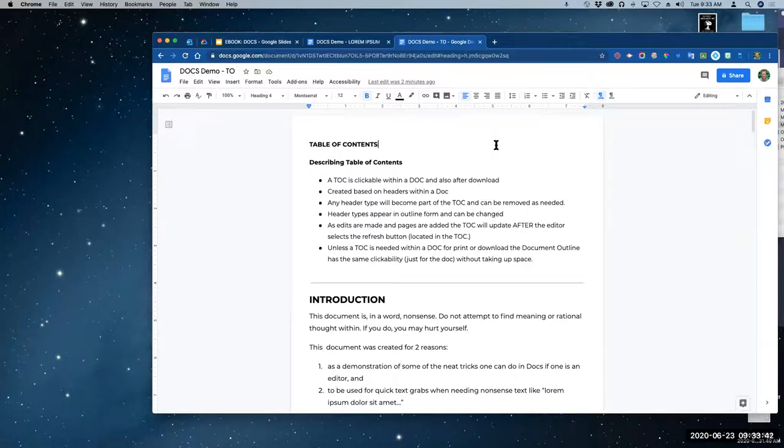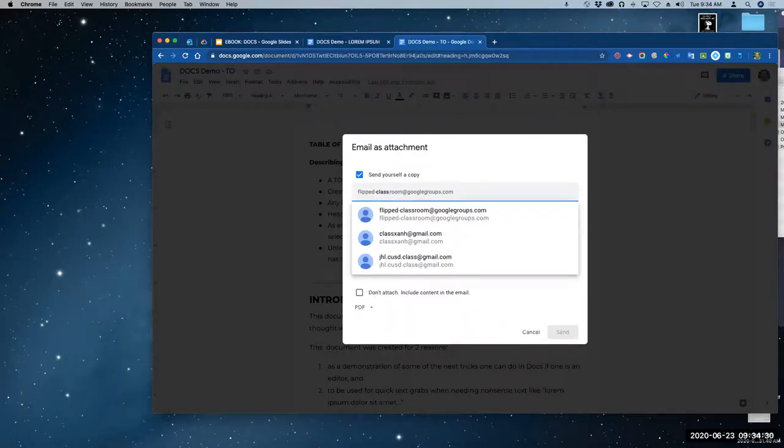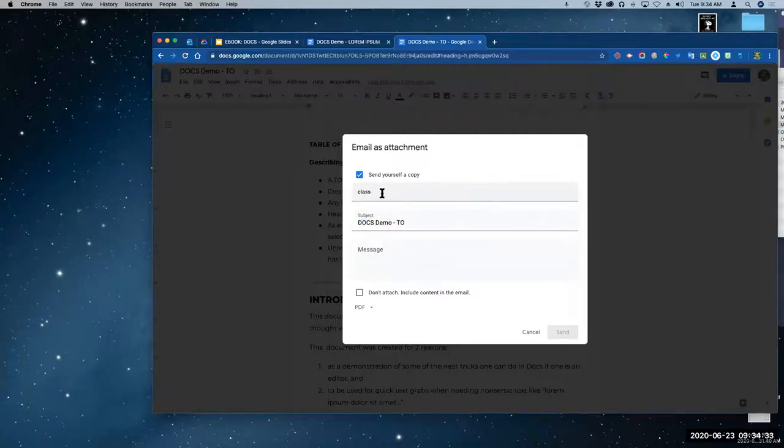Can you send an email attachment to a class without adding individual names of students? That's a good question. In the past, and I'm talking long past, you used to be able to add a group. So if you have contacts, it should, in the to field, and I haven't tested this out, Mary, so I'm not really sure, but in the to field within contacts, if you have a group called class and you've added all the students to it, you should be able to add the group called class to the document. And right now I don't have a group called class in my contacts, so that's why it's not coming up. And I can't remember the groups that I have. So maybe we can test that out later, but that's the only way I can think of right now.